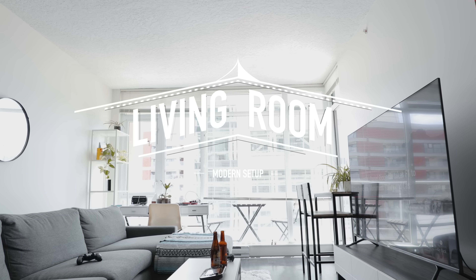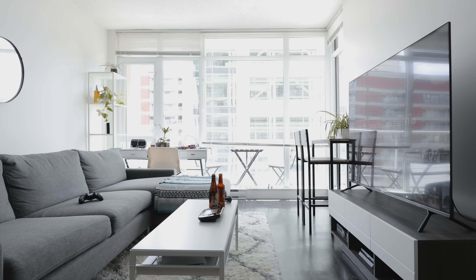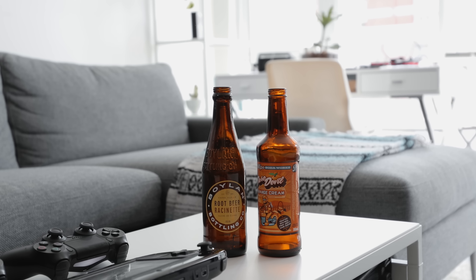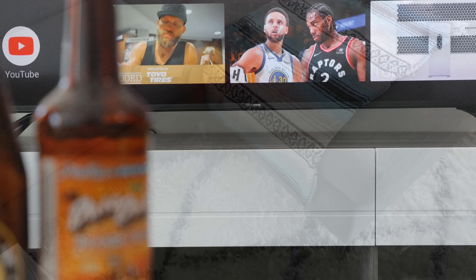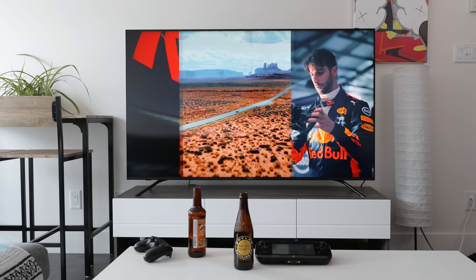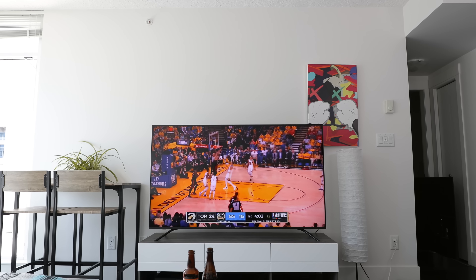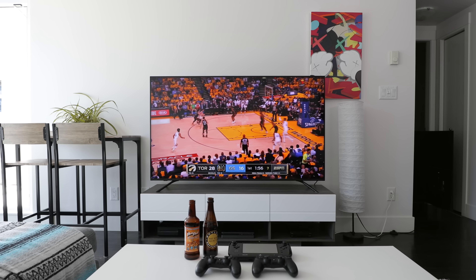What's going on everyone, it's Justin here, and today I've got a tour of what I would call a dream living room setup in a relatively compact one-bedroom apartment space. This living room follows a modern theme but has all the essentials when it comes to multimedia to enjoy TV, movies, or games. The furniture all goes together in being functional, giving you space for storage as well as places to sit. It's nice and comfortable, but the best part is that this setup altogether costs less than you might think — a huge part of that being the centerpiece: a 65-inch 4K ULED Android TV from Hisense that comes in at a price point I believe is such good value in both visual quality and features.